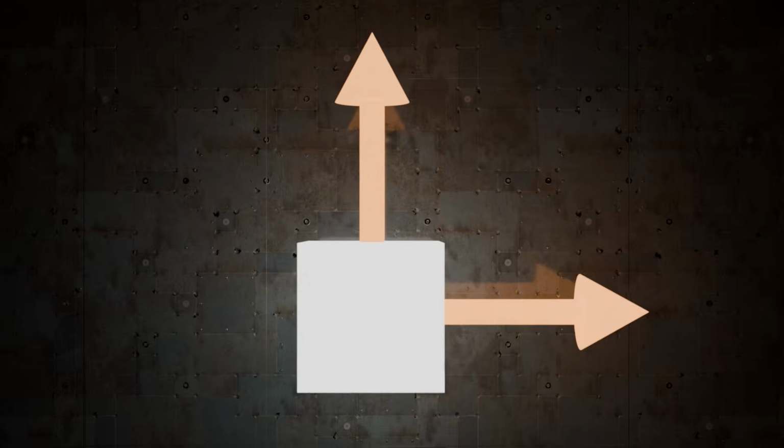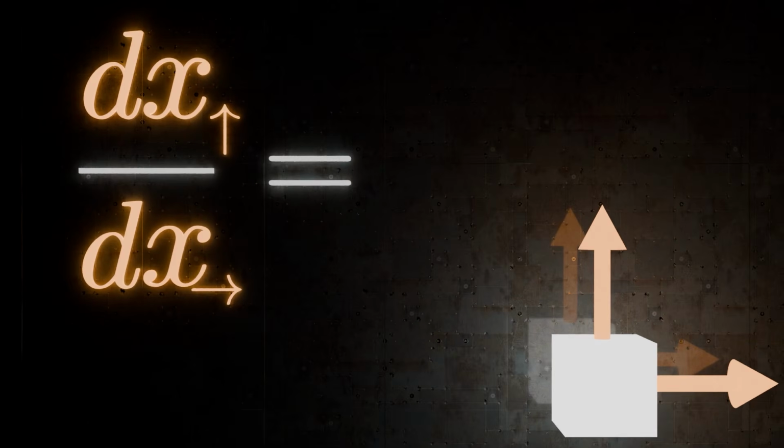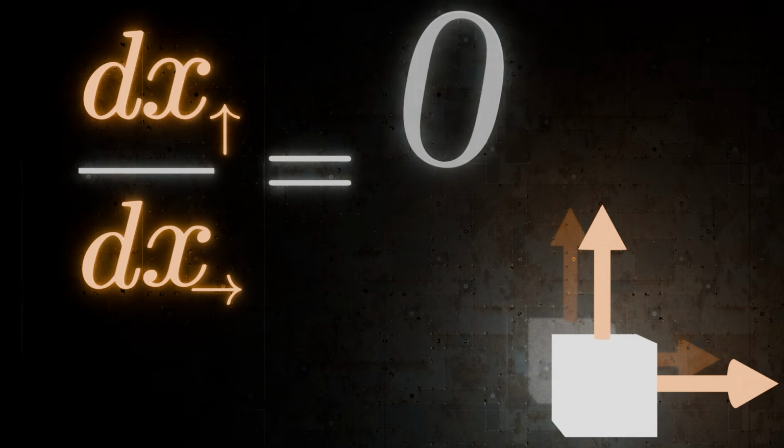Okay, second over. Let's think about it this way. If we move a little bit to the right, how much do we move forward? Well, doesn't matter. Moving to the right doesn't affect moving forward at all. Yes, I have tricked you, it's been a trick question. The answer is that this derivative is actually quite nonsensical, because one doesn't depend on the other, which means the derivative we get is actually 0.